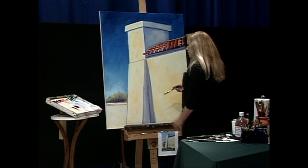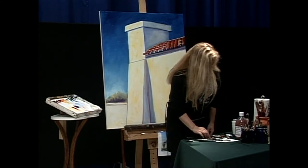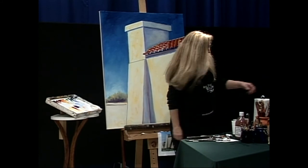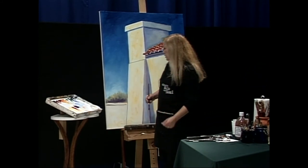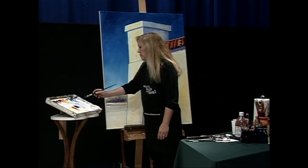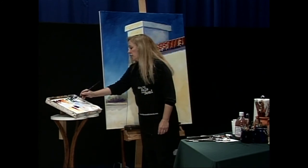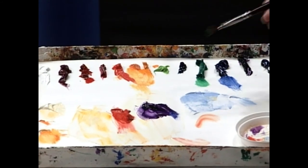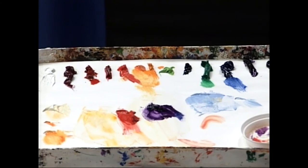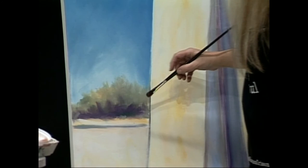What are we going to do in the last few minutes with these bushes? Need to do something with these bushes. Keep them, throw them out. Yeah, we could keep them. Let's throw in a little. What do I want to put over the top of that? Maybe, do I want to get loud or not? No, we have to be a little restrained, so I'm going to grab some permanent green and put that right over the purple, which, gosh, you know, this has got to be hard to see.